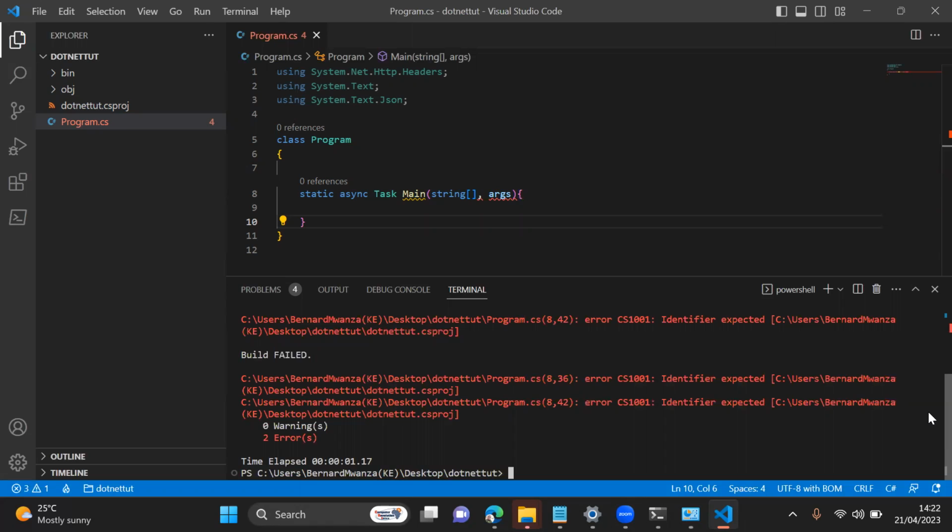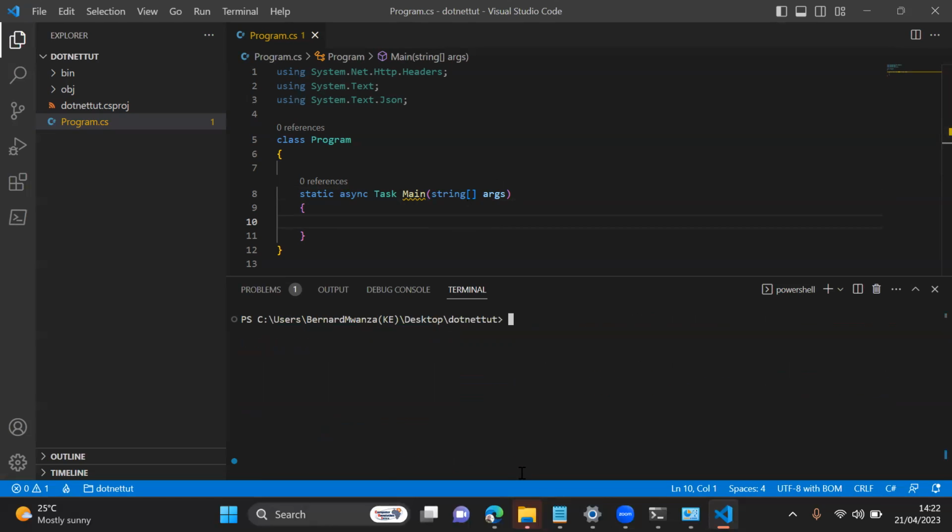Okay, I added that comma there. It's the one which was bringing all those errors. This one now we can ignore. It's just a simple one. It's not an error, I just wanted that to go away. So we are good.